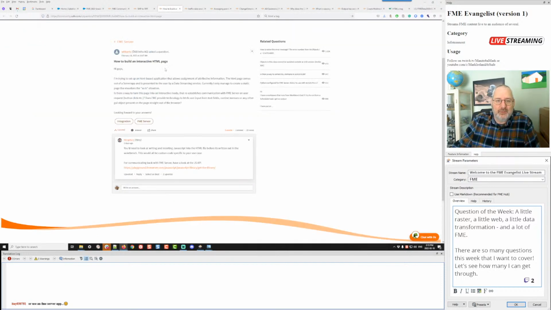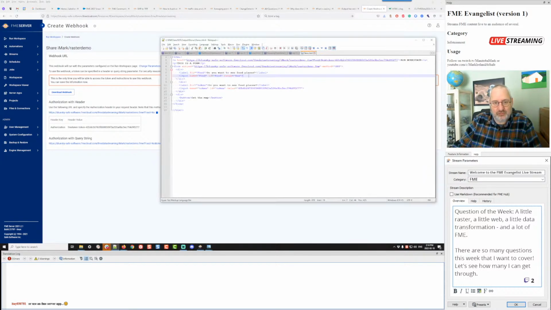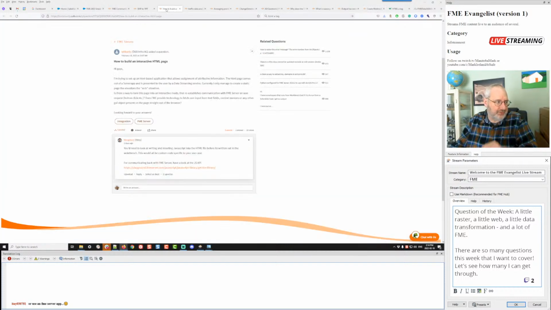So the whole point of that is if you want to build an interactive web page and you're creating your own web page, then you need to create a webhook for your workspace. And you can do something very straightforward like create a form and use the URL that the webhook gives you, and that'll be it. You just send that off to FME Server with your input from the user. And again, I'm hoping the person who asked this question probably knows a bit more than I do about the web side of things. So I'm hoping they'll know what they're trying to do in the web page, and all they really needed was how to fit the server part in there.